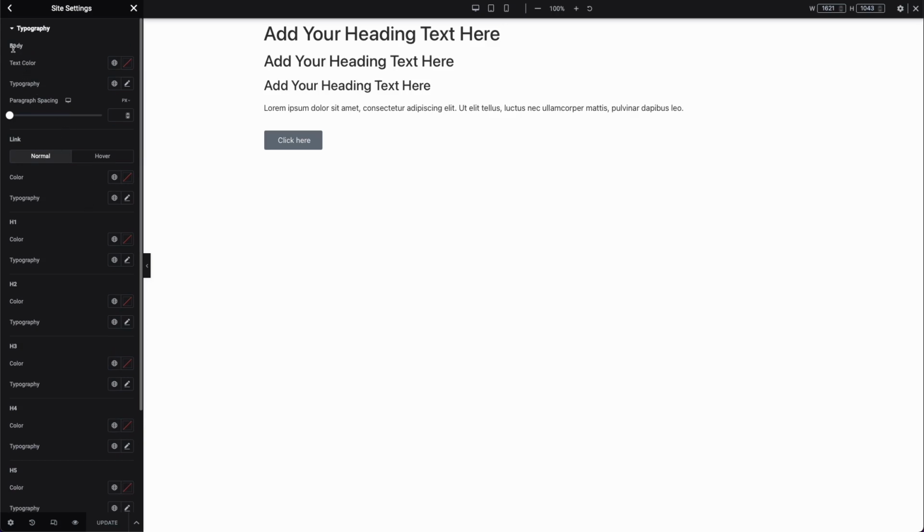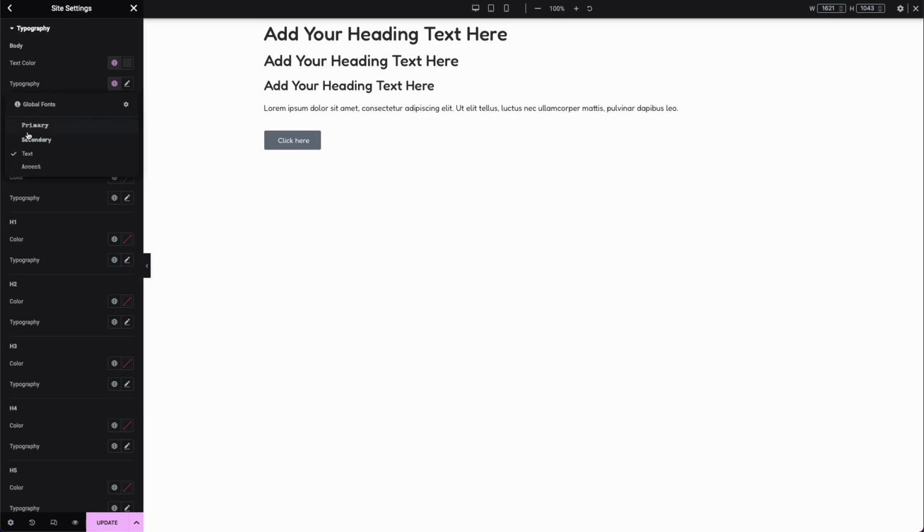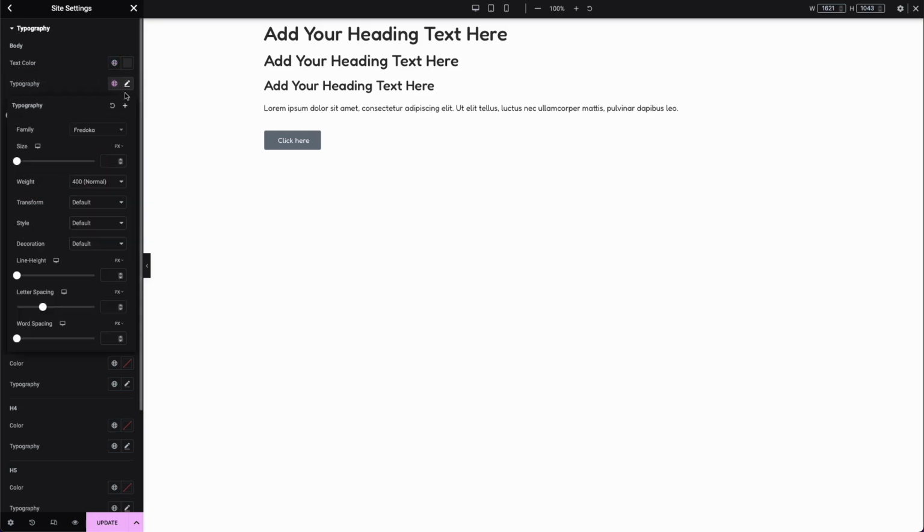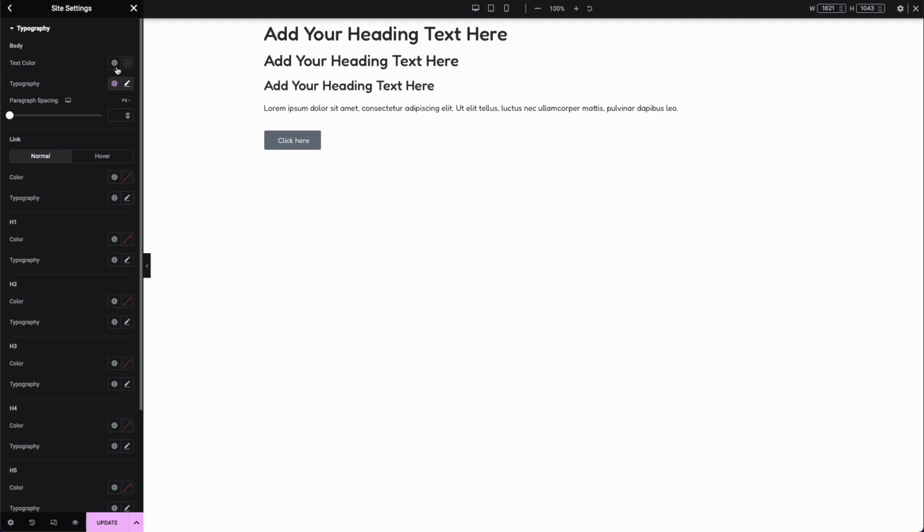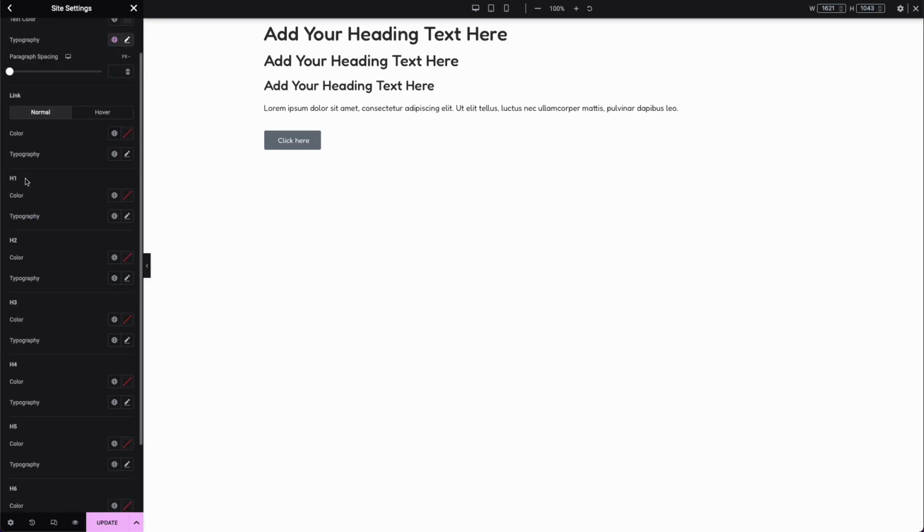So starting at the very top, body, this is going to affect the text blocks like this one. So let's go ahead and set the color to match our text, and then the typography, we want to make sure it's matching the text we selected. And you can use the little global style button right here to select some of the global settings that we just set. So instead of having to type in the hex code every single time or just find the font every single time, the reason we set those global styles in the design system settings is so that we can use these little drop downs for easier navigation. So let me just go through that really quick.